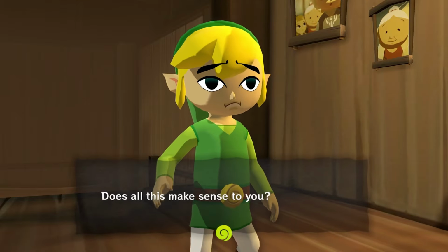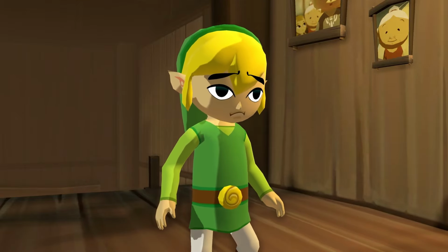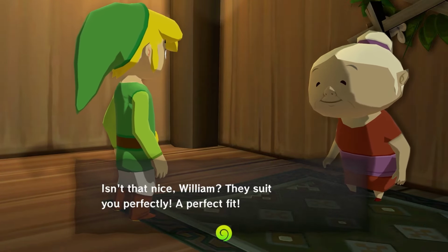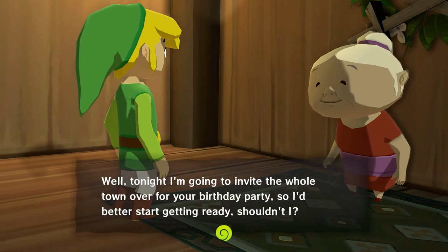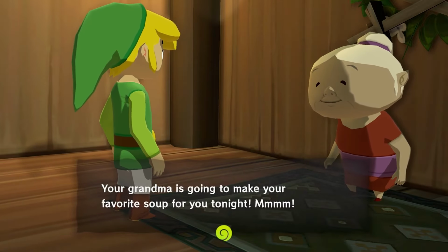But that's the thing. Wind Waker has this mix of playfulness and heart that only works because it doesn't really take itself too seriously. Even when the story gets heavy later, like when you learn about the Great Flood or when Ganondorf talks about the Wind of Hyrule, the cartoon style doesn't really make it silly, it just makes it unique. Now let's talk about the world.